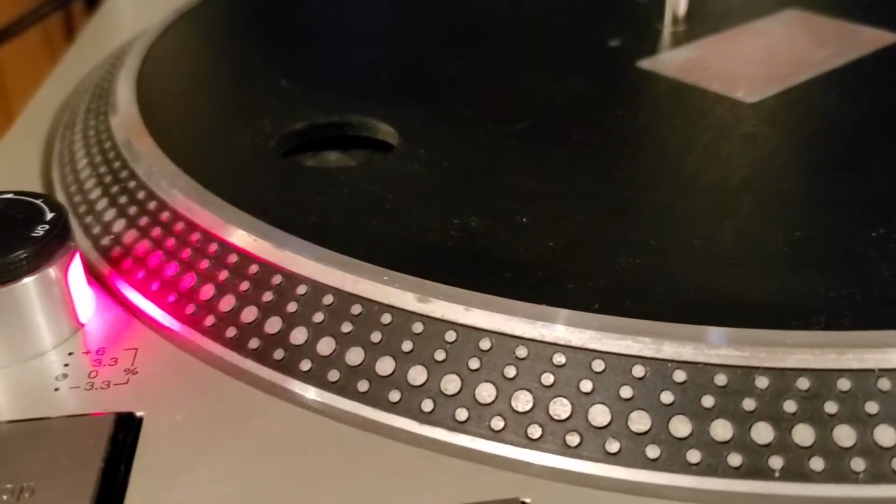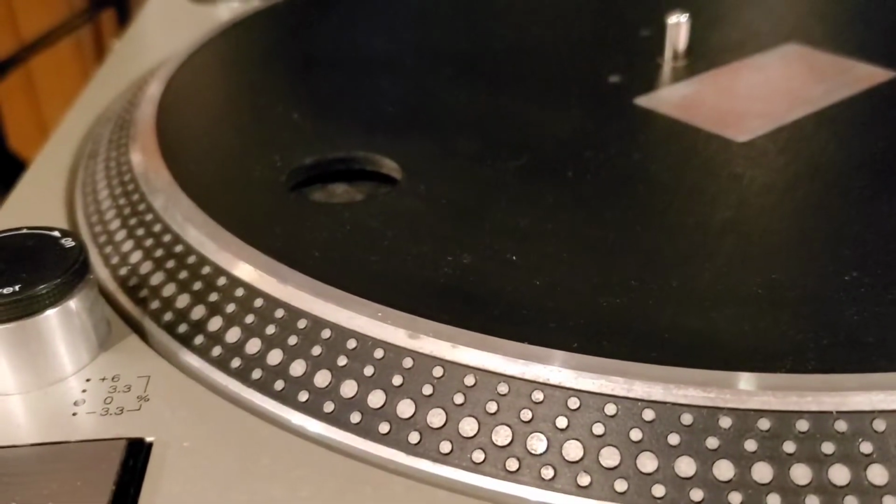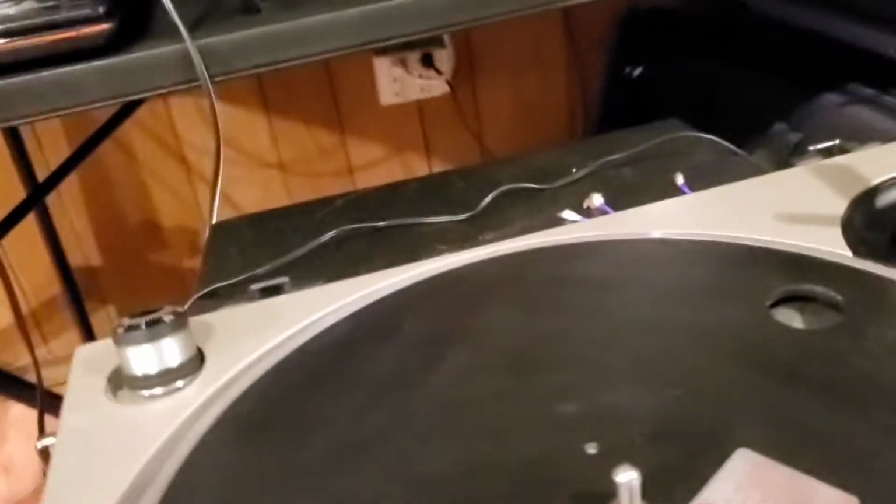All right, so we're going to cut the power off, and we're going to cut the power off on our main box, because remember, we don't want to do any of this with power on.